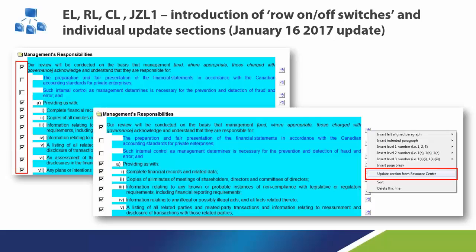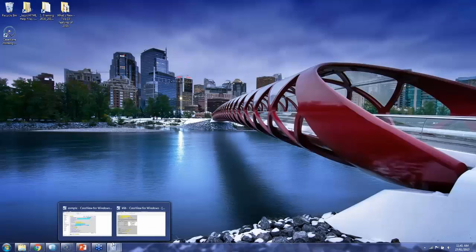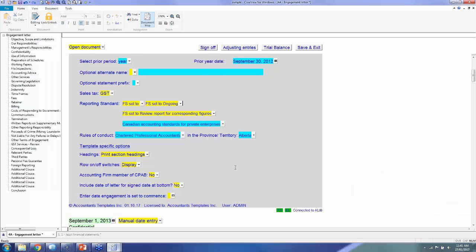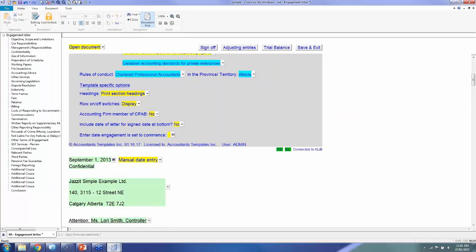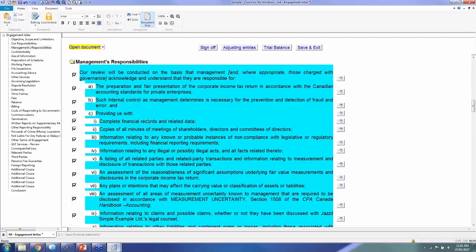Okay, so just to show you once again in the letter, under the template specific options, under those mentioned letters, you have the option to display or hide the row on and off switches. If I go to a section that has them, I can now just click and it'll hide. What's nice about this is if you are tailoring a letter, you don't have to go and delete the existing lines.